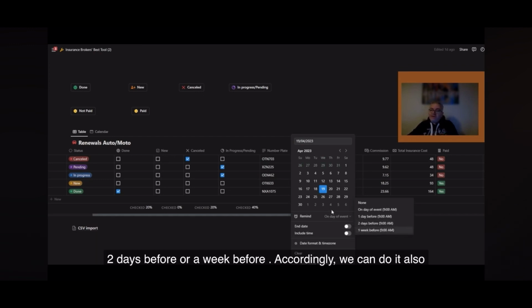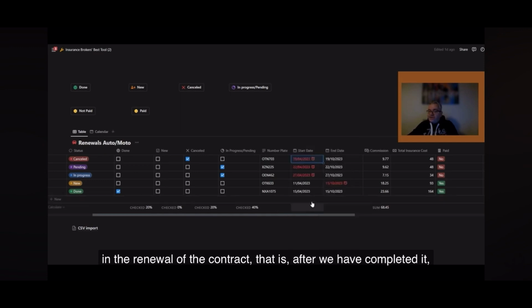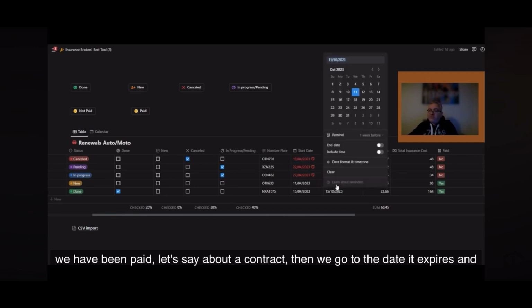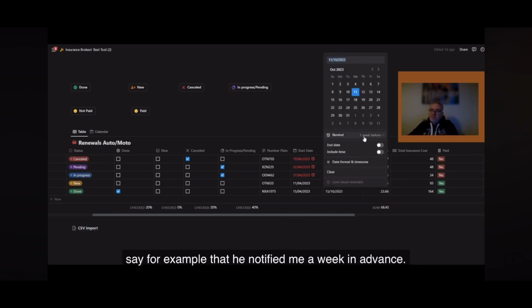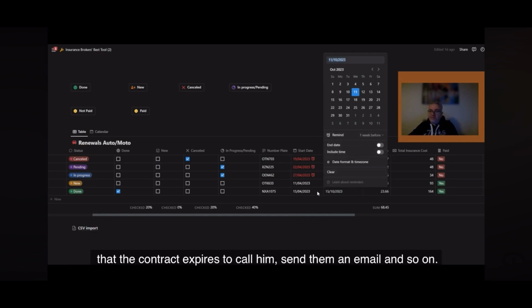Accordingly, we can do it also in a contract after we have completed it and been paid. Then we go to the date it expires and say, for example, that you notify me a week before or that day, depending on what each one wants, in order to inform the customer that the contract expires, to call him, send them an email, and so on.